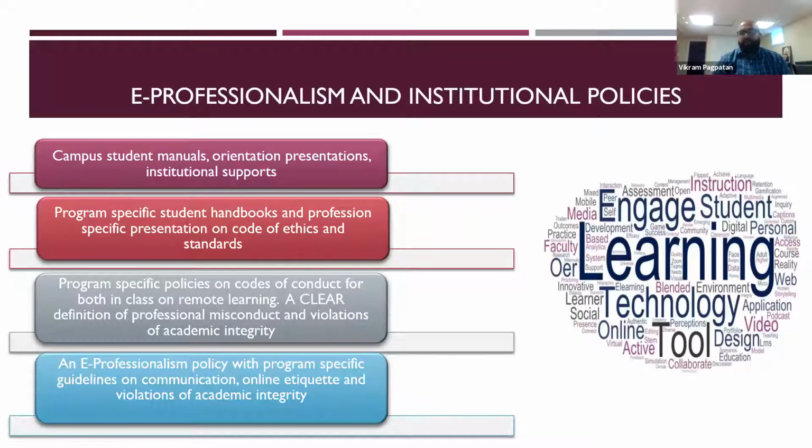Student manuals are a great place to start from the program-specific perspective, but campus policies and procedures are far more effective in outlining e-professionalism standards and expectations. This can be seamlessly implemented through fostering town hall discussions on the topic, as well as on distance education expectations through new student orientations as well.